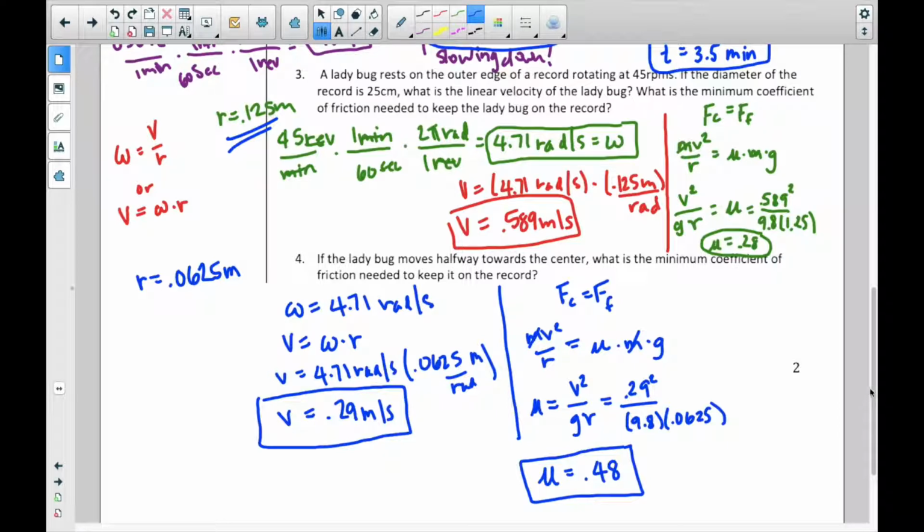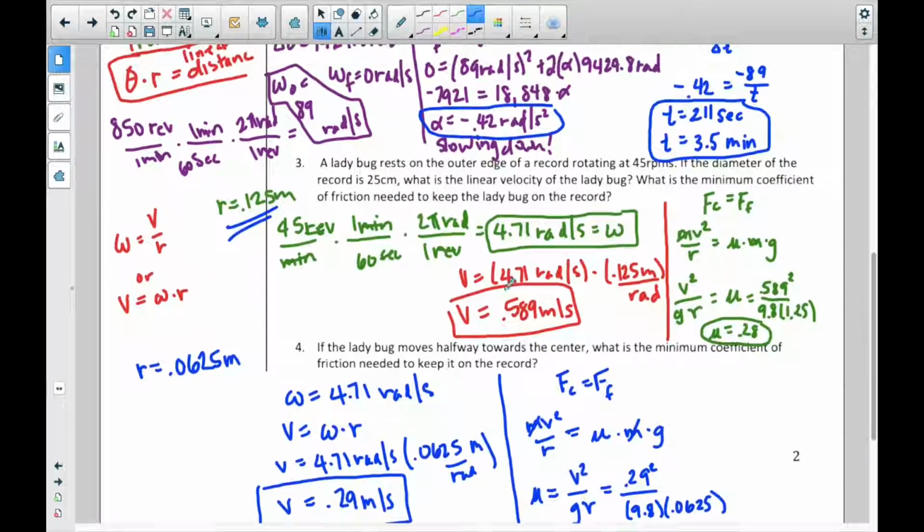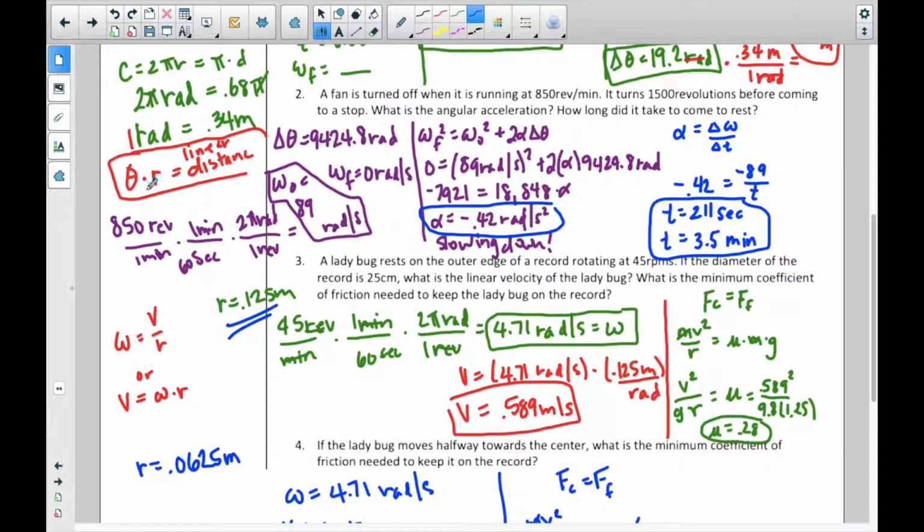Okay, those are some examples of the different types of problems that we're going to encounter in this unit. There will be future worksheets and some problems that we'll work on that relate to these things, and all of these concepts are things you need to know. In the margins, a couple of those little shortcuts are helpful. The two main ones I tried to put in red here so you can see them. One of them is that theta times r is the linear distance, and that omega is velocity over radius, or velocity is omega times radius. Make sure that you understand those. They're little shortcuts that you can use to make your problems a little bit easier.